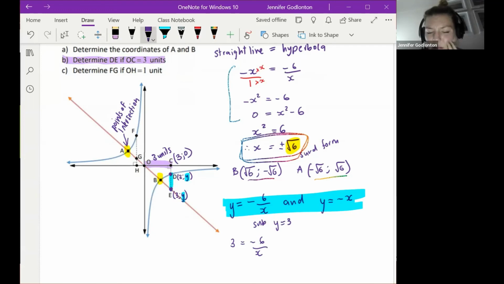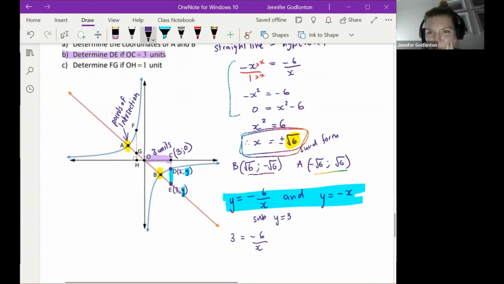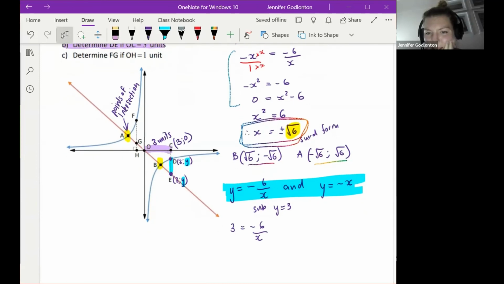So what I am seeing right now is that it's a is equal to minus 6 on x, and the other one is a is equal to minus x. So what I just did was simply substitute the whole thing. I just said a is equal to minus 6 on 3. Instead of saying x, I just said 3. And then on the other one, I said a is equal to minus 3. That's how I got it. Yes, no, that's right. Just don't use a.